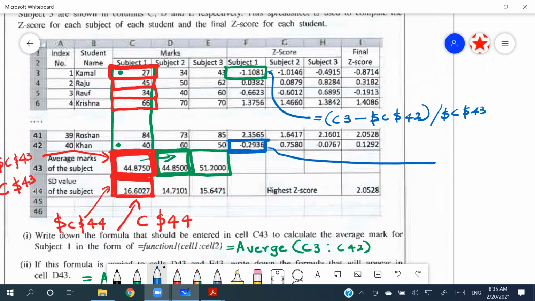So that means right now we are in the third row. This is the third row. And then we are going to go to the 42nd row, right? So in the third row, if it represents 3, when it comes to the 42, it's going to represent 42.